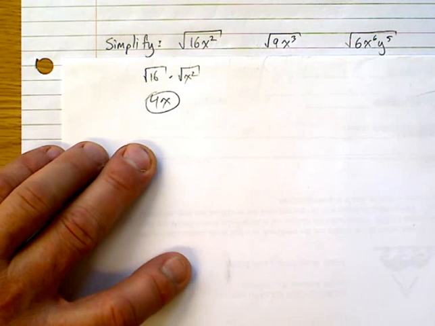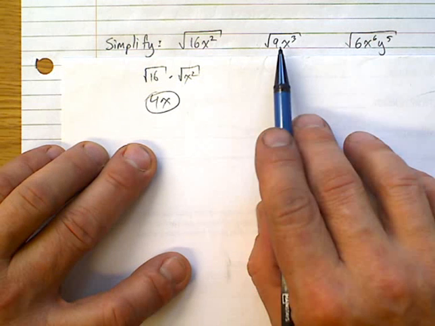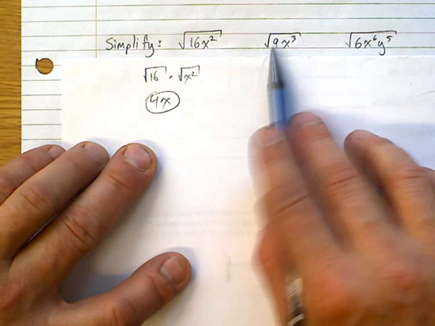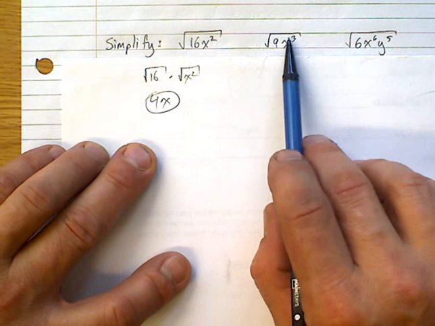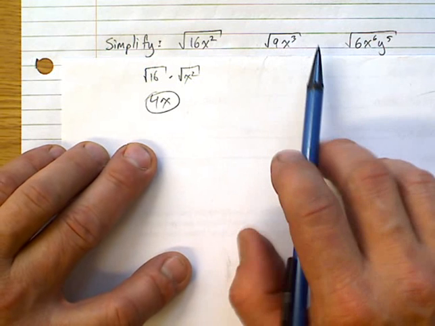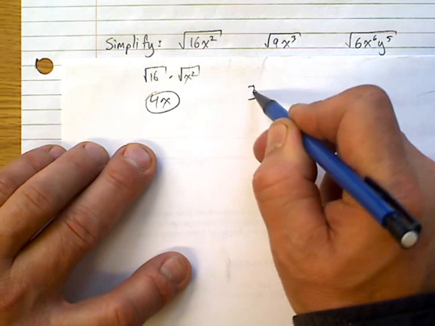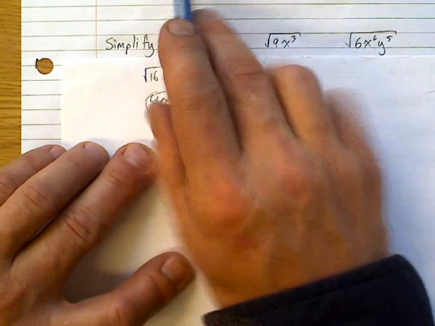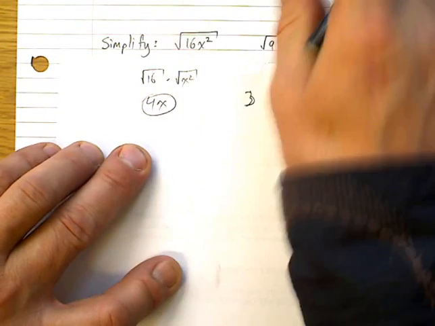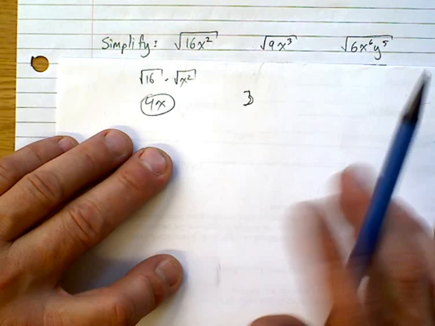Try to think of them separately. As an entire radicand, it can be a little confusing, but let's deal with the numbers and then the variables separately. Square root of 9 is 3. And if you look at the cubed up there, you'll see that it breaks down to x squared and x, right? So the x squared can come out.